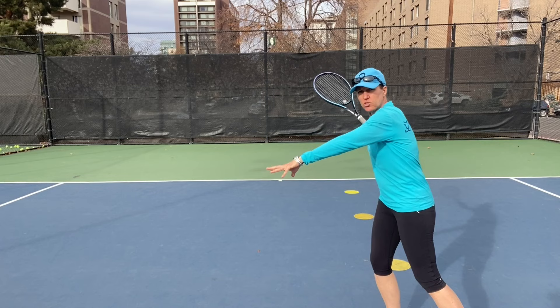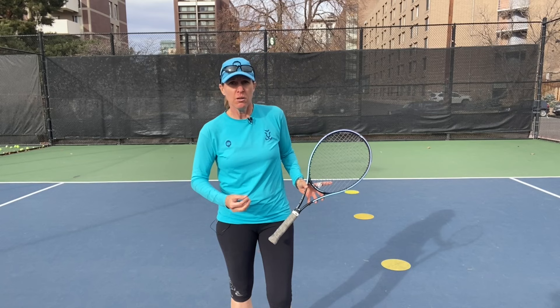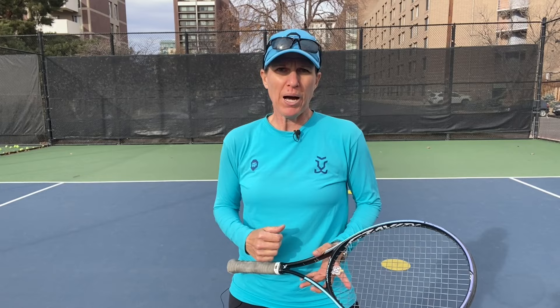This is a great drill to start working on your footwork when balls come more into the middle that you would usually take as your backhand. You're now starting to become a little more aggressive and trying to find your forehand — use it to dictate the point. This is a drill I've seen a lot of current world-class players do. On the women's side, Ash Barty, Karolina Pliskova, Sabalenka — they all have great backhands, but all great backhand players still want their forehands to open the court. Starting to find your forehand will really get you up higher in the ratings, and this is a great drill for that.